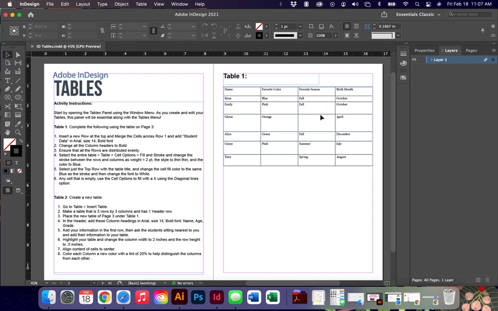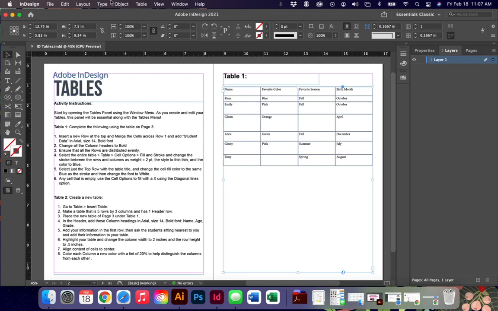So for activity one, I have provided you the table to start with, along with some different instructions, but we're going to hit the highlights of how to use the tables. For the second part of the activity, you're going to be inserting your own table and then manipulating it according to the directions I've given you. We're going to go through the highlights of how to use this, and then I'm going to leave you to follow the instructions that you will have to read.